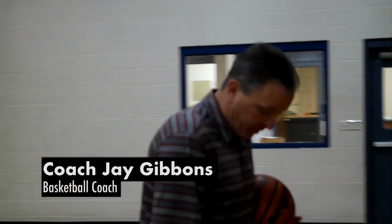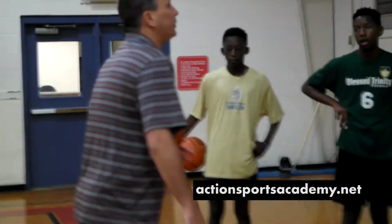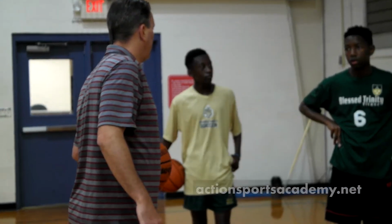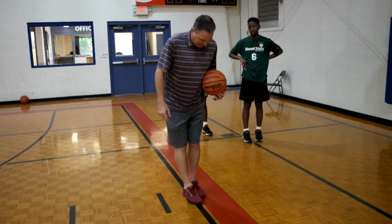90% of the shot comes from the feet. So we've got to get our feet the same. Alright? So, for the right-hand shooter, you're going to have your right foot a little ahead of your left.